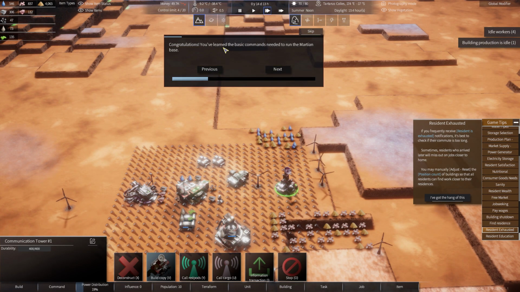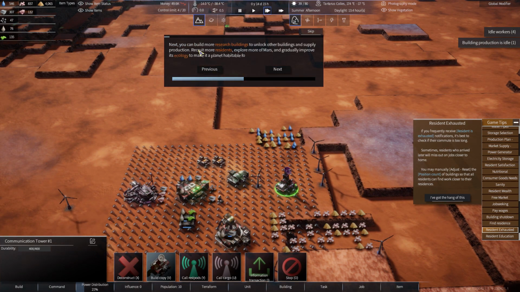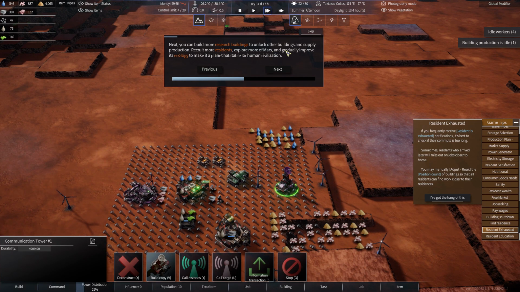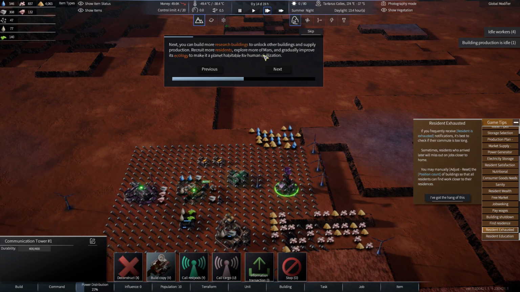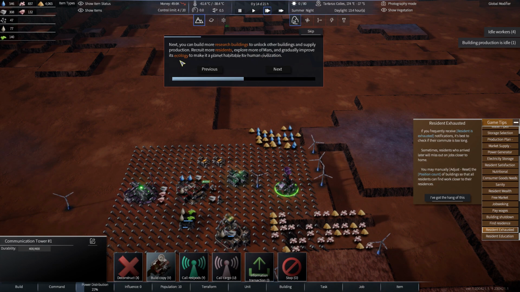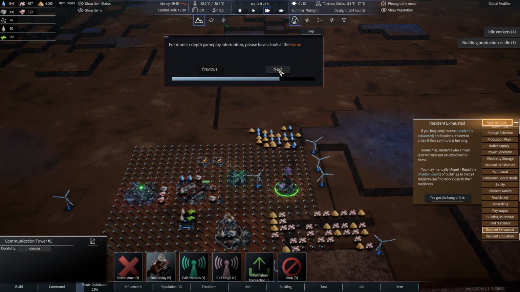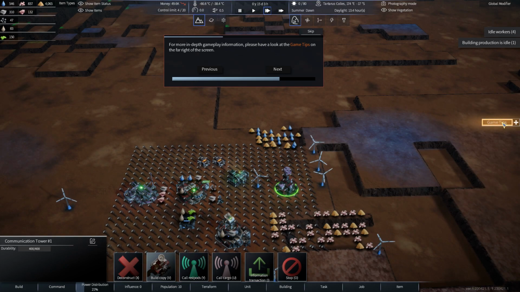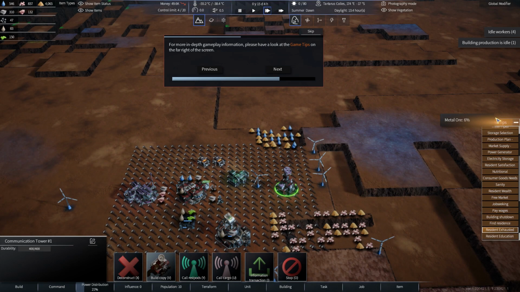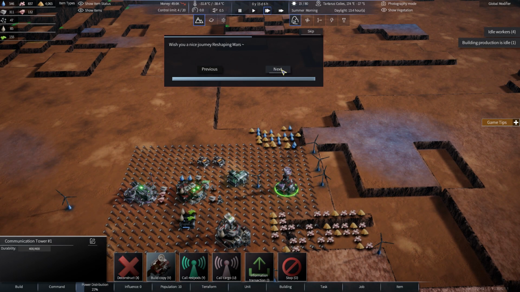Congratulations, you learned the basic commands needed to run a Martian base. You can build more research buildings to unlock other buildings and supply production, recruit residents, explore more of Mars, and gradually improve its ecology to make it a planet habitable for human civilization. For more in-depth gameplay information, have a look at the game tips on the far right-hand screen. So we have all of our game tips here. Wish you a nice journey reshaping Mars.